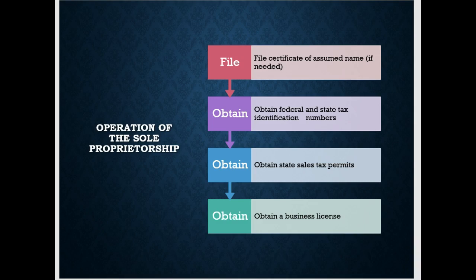In starting a sole proprietorship as well, because there's a business, you may have to obtain an ID number if you decide to go by a DBA. But in general, it'll be a social security number. If there's something that you're selling, you may have to get sales tax permits. And in some jurisdictions, whether it's a village, a county, a city, you may have to obtain a business license to operate. But it's going to be very individual as to where it is that you're located and where you're doing business.